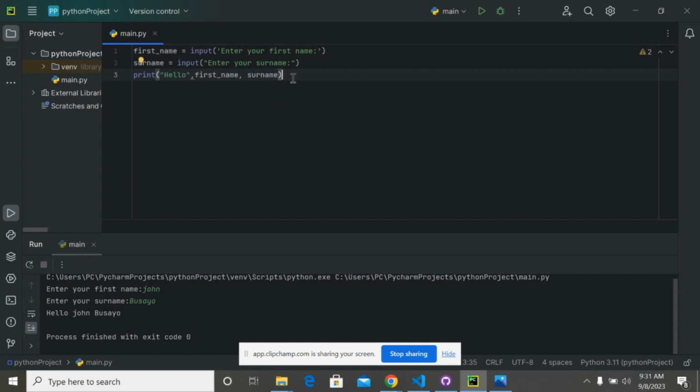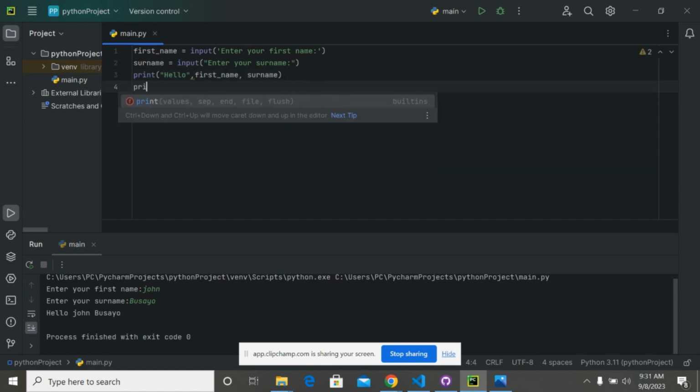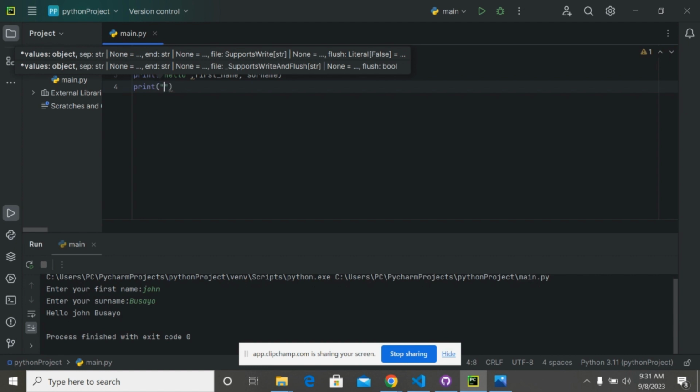Or if we don't actually write the print program like this, we can write it like print, then followed by the quotation mark, then we write hello, followed by plus. Now here plus is a concatenating operator. It can be an addition operator, that is an arithmetic operator, in numbers, but when we use it with strings, it helps us add two values together, that is place them side by side. Don't worry, I'm going to explain that more when we get to numbers.